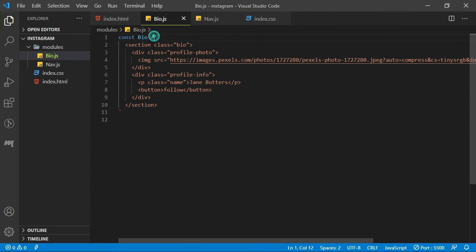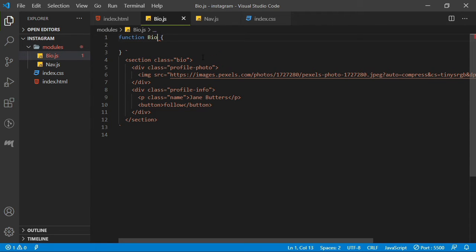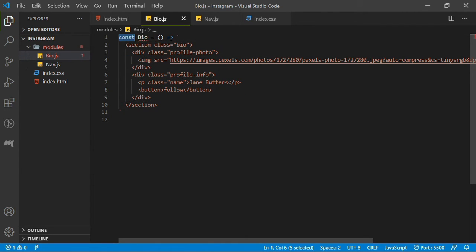So we can decide to make this a function and then have all that as parameters. This is a function, right? You know about arrow functions. This is the same thing as saying function bio, and this. And right inside here, we want to put the parameters, but we'll be using arrow functions. So we have const bio equal to this, and inside here now we'll be able to put whatever we want, like username, info, and all that. So we can do that later on. Right now, let's make this possible by choosing bio as a function.